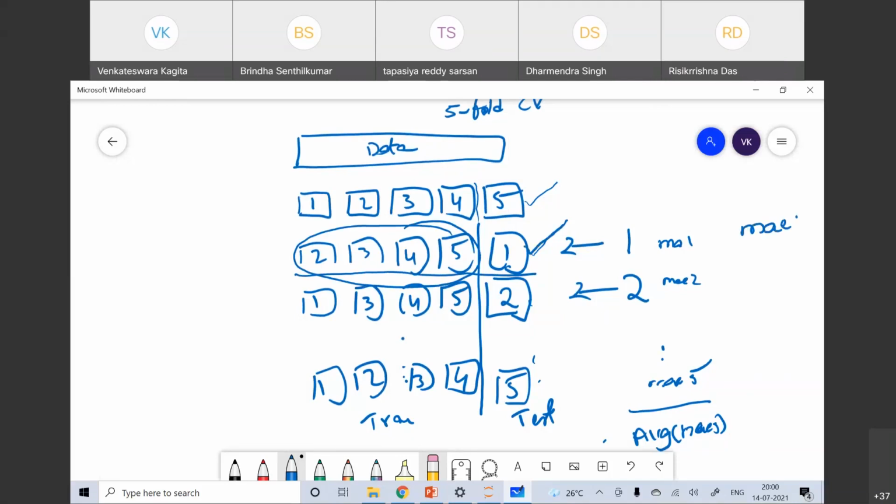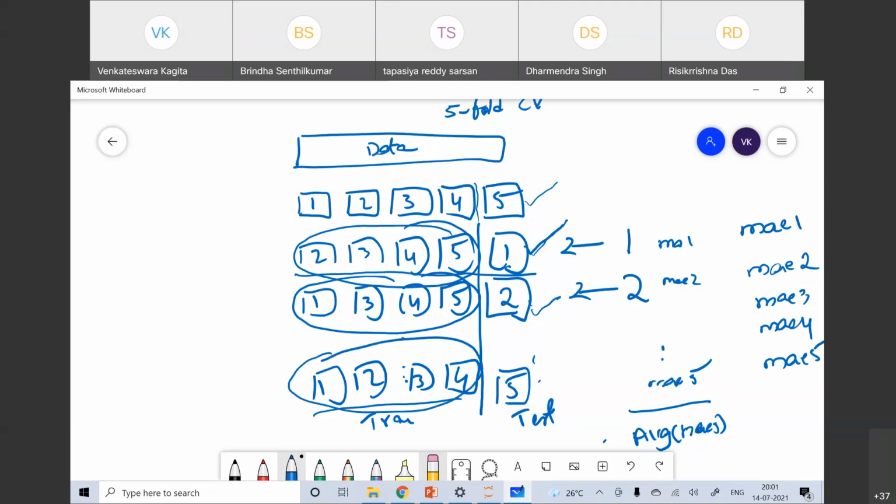Let's say MAE 1. In the second run, I take 1, 3, 4, 5 as the training data and the second fold as the test data, so I get MAE 2. I repeat the process: I get MAE 3, MAE 4, and finally MAE 5, meaning folds 1, 2, 3, 4 in training and the 5th fold in the test.